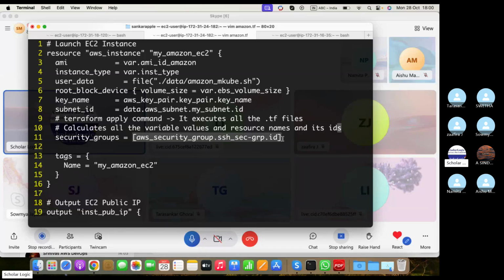Most of the data types, how you declare variables in Python, the same way it is followed even in Terraform. If you see line number 6, you see that it is curly braces. With that you have a key and value. So this is nothing but your dictionary. All other things are something like your string. String is a very simple data type, whereas dictionary is a collection of key value pairs, whereas list is a collection of items, more than one item or a single item.